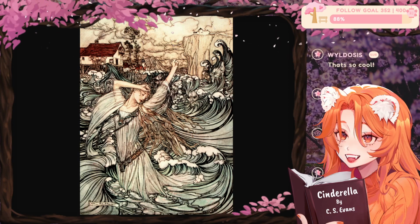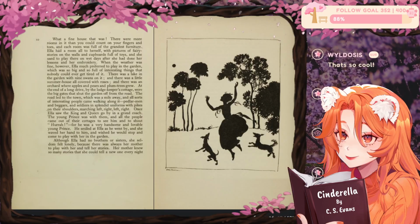This drawing is sick. This is from the book The Undine. Beautiful. Absolutely immaculate. But yes, today we are reading Cinderella, which was produced by the Heinemann Company in 1919.